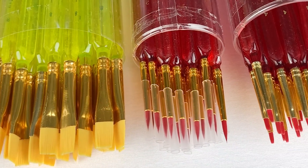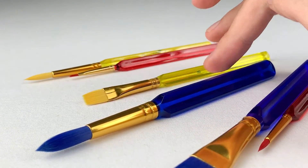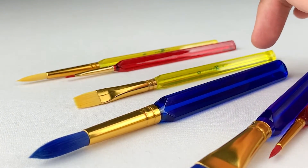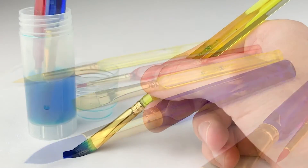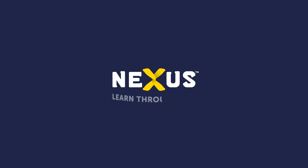Now one of the big advantages, apart from reinforcing the tripod grip for children, is that a triangular paint brush does not roll off. So it's much easier to use than standard paint brushes. Whenever you get round paint brushes out, they roll everywhere and paint goes everywhere — you won't have that with these. These are beautiful paint brushes. I promise you, children absolutely love them.